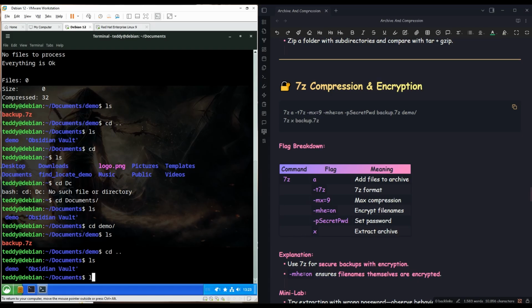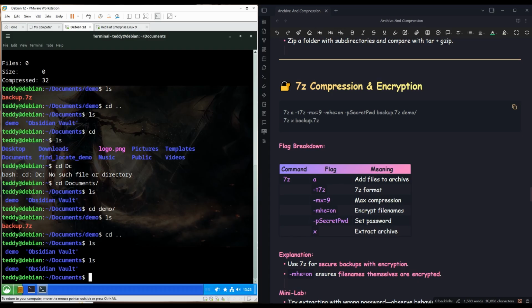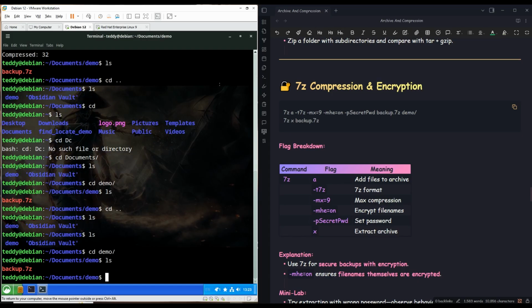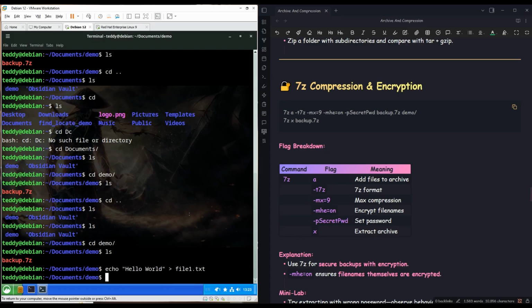All right, let me go back and add all the other files back, and then I'm going to do it again, because I found out what went wrong. Hello world, file1.txt.